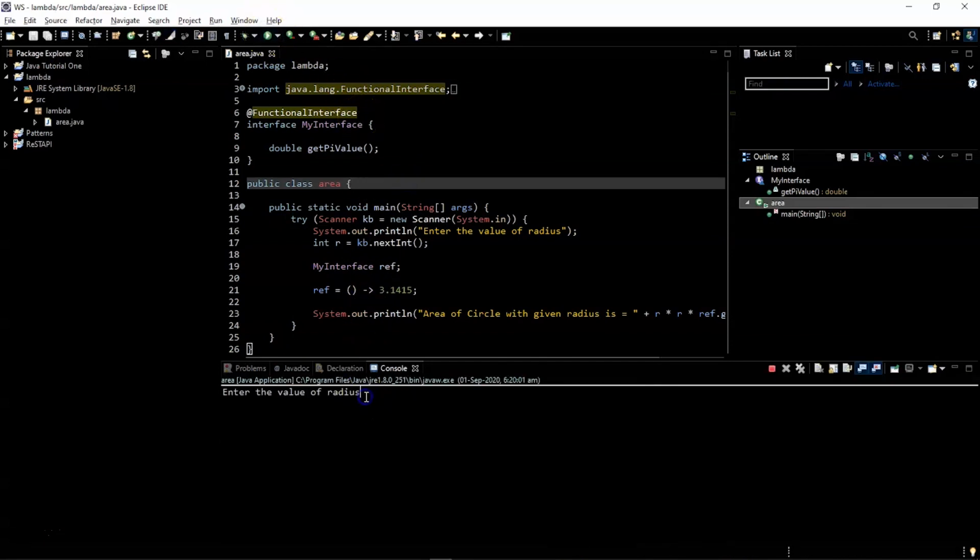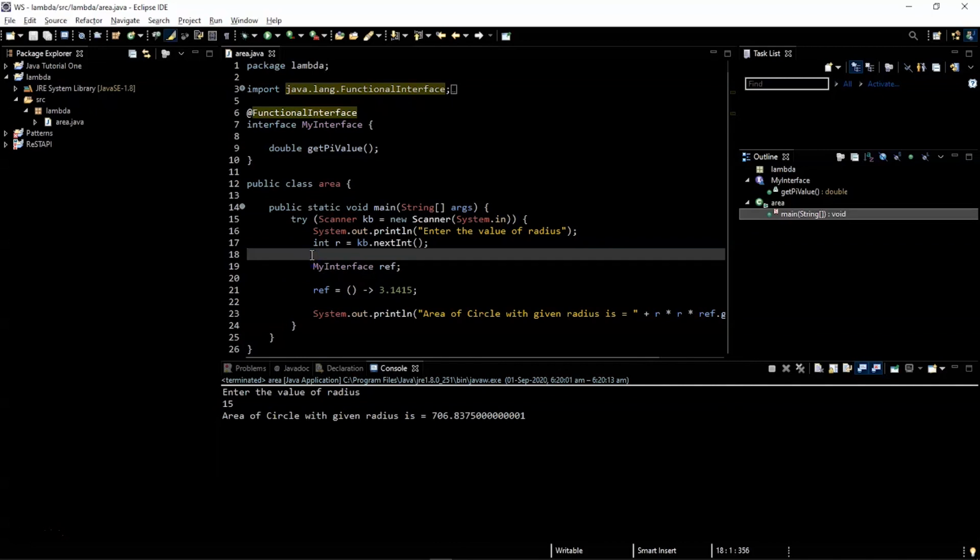You can see the program got executed and the console is asking for an input for radius. Now let's type in some random input. Let's input 15 as the radius. Now we should be getting the area of the circle with radius 15, which is around 706.83 units. I did not mention the units here. Let's consider centimeters, so this is the area in square centimeters of the circle with radius 15. Now let's continue with the next type of program.